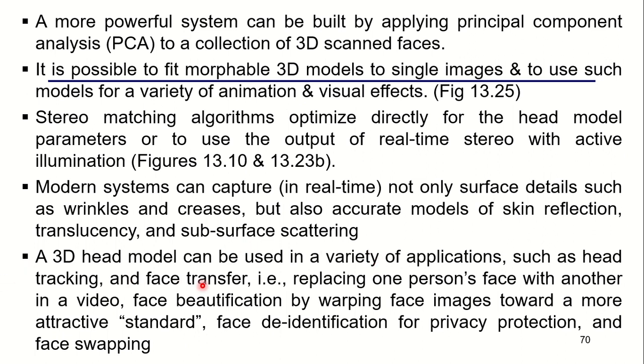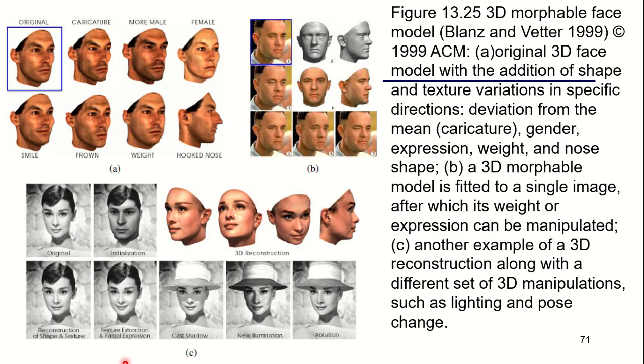A 3D head model can be used in a variety of applications such as head tracking and face transfer, that is, replacing one person's face with another in a video. Other applications include face beautification by warping face images toward a more attractive standard face, de-identification for privacy protection, and face swapping. In all these applications, 3D head models are used.